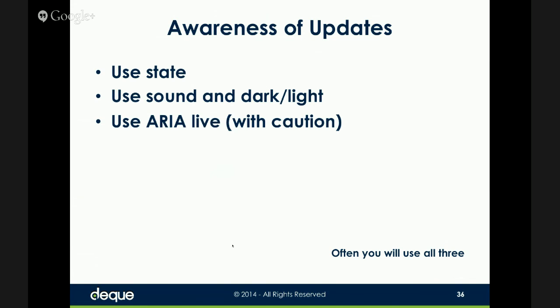And then use ARIA Live with caution, because you need to think about things like appropriateness, chattiness, privacy. Do I want, for example, the messages that are coming in to be read out automatically? That would be nice because I wouldn't have to navigate to the different conversations to see the content. But also it may cause problems if I'm presenting to other users if that information is automatically announced to me.